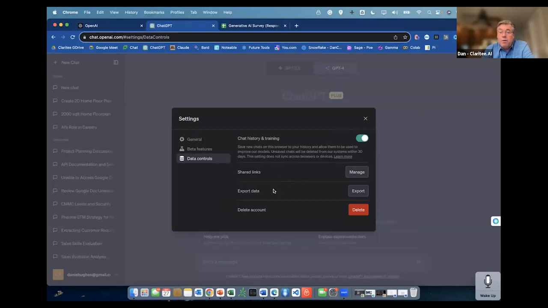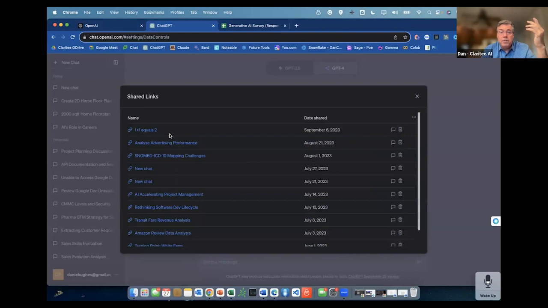You can export all of the data that you've been accumulating in your chats. You can do a full download of all those chats, and it will dump it into an export file. So that's available. And you can share your links. So if you get into a conversation about something, say you're doing a forecast or building up a set of documents and you want to share it, you can share that chat with another person and they can come in and continue to add to that chat. So there are sharing features. If I click on manage, these are all of the shared links that I've shared.